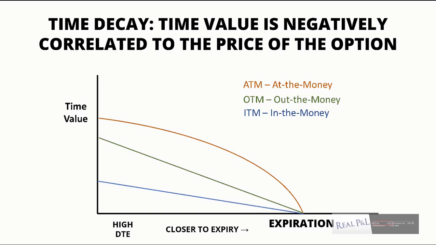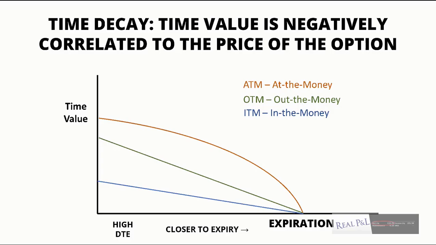Time value will vary between in-the-money, at-the-money, and out-of-the-money options, and is highest for at-the-money options. Out-of-the-money options are comprised entirely of time value. Deep-in-the-money options will be made mostly of intrinsic value, and they will have very little time value. As time draws closer to expiration, the chances of a favorable movement in the underlying asset decline, and therefore the time value declines. The erosion of this time value is called time decay.